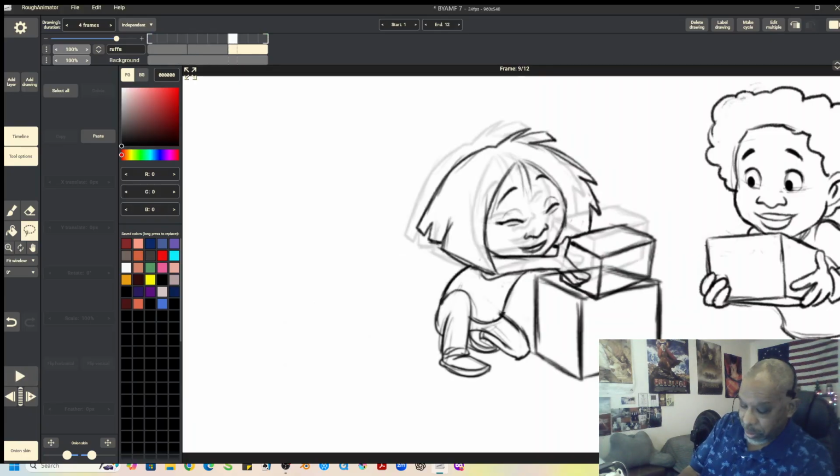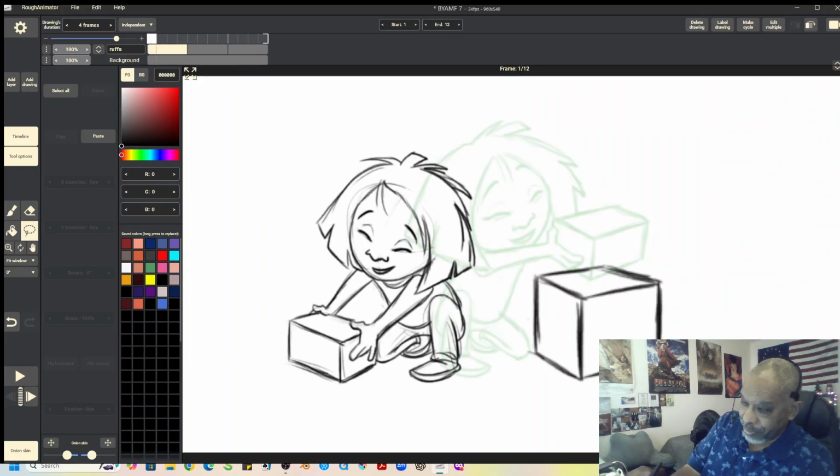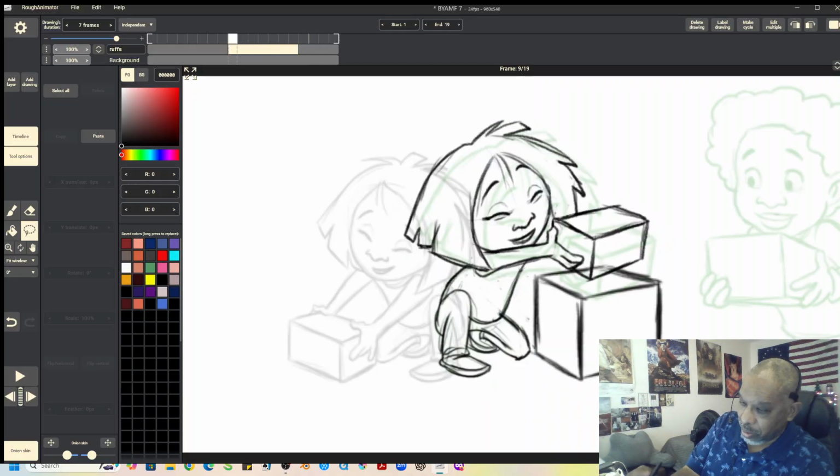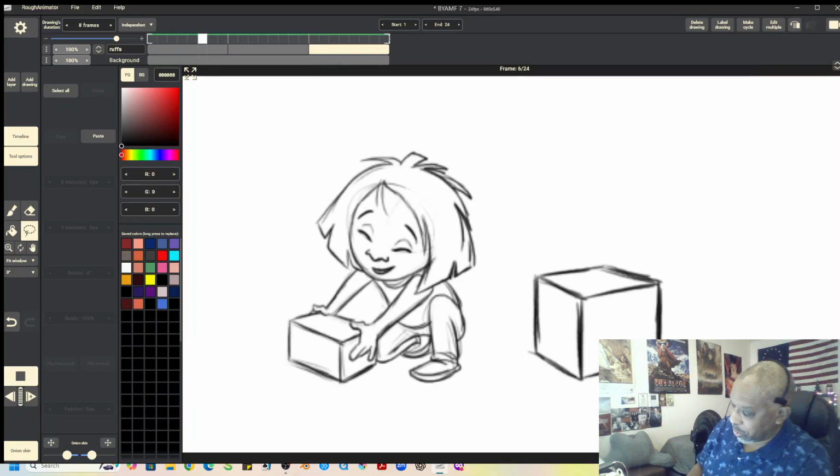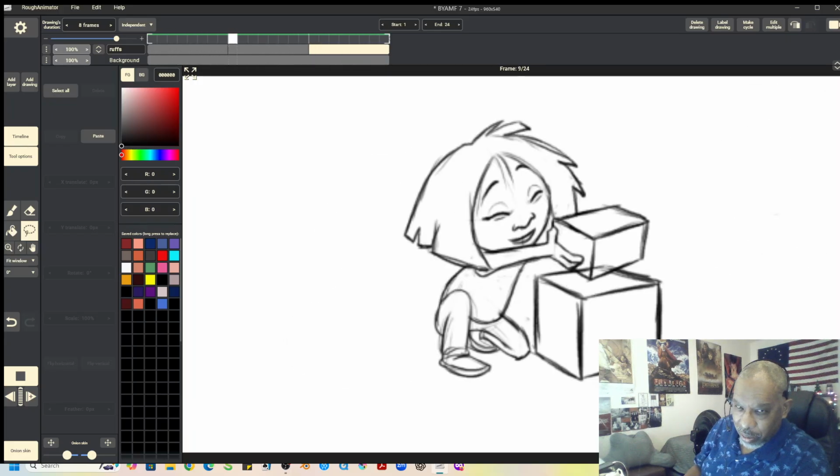I'm going to double this just so that I can see it on the screen a little longer. When you start animating, your exposures on these things shouldn't all be the same. You should just have enough drawings so that you can see what the character is doing before you commit yourself to any in-betweens.